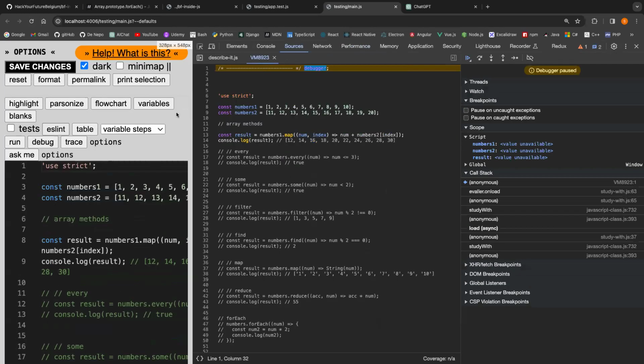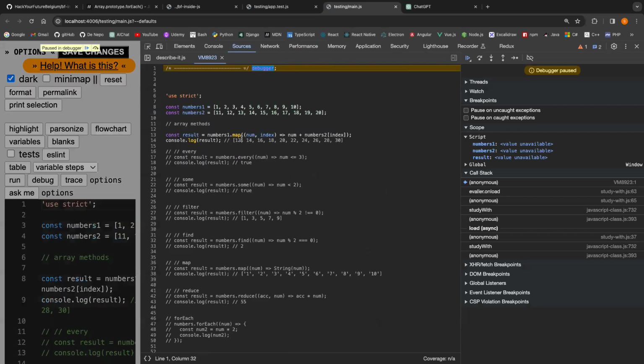Now, what you need to understand is that map, and also actually most of these methods, if you go to the documentation, they can have another value here, and this will be the index. What do you mean by the index? What's the index of 11? 0. What's the index of 12? 1, 2, 3, and so on. What's the index of 1? 0. Okay, now if I want to loop through number 1, I have the number and also I have the index.